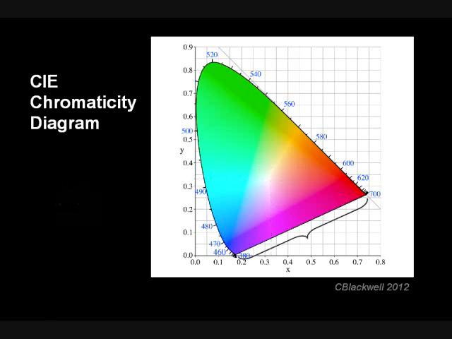About the line that closes the bottom of the figure. These colors do not exist in the rainbow, but they can be matched by mixtures of red and blue, making a range from purple, magenta, and red. This is often called the purple line. None of the colors in this triangle are in the spectrum, so they are called non-spectral colors.